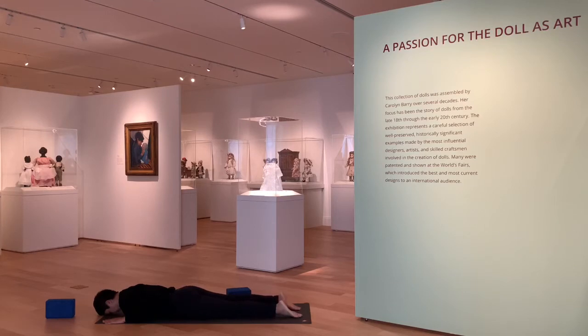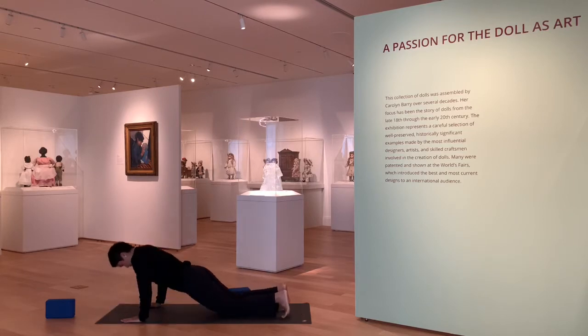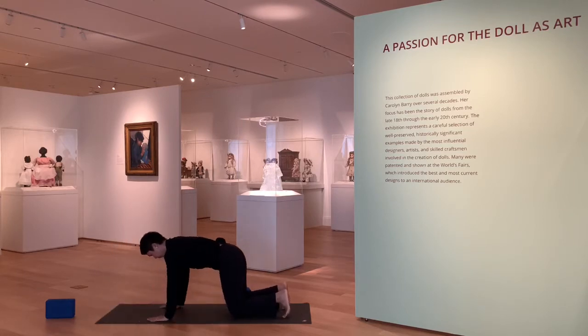Release down. Big toes to touch. Inhale, lift, you're up, low cobra. Last one here. Push through the tops of your feet. Inhale, low cobra, and release. Gently push yourself back up to tabletop position.